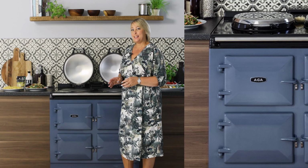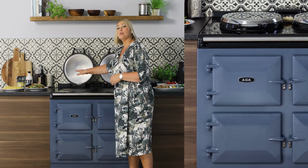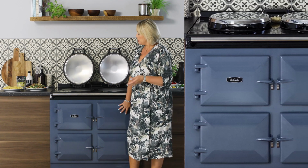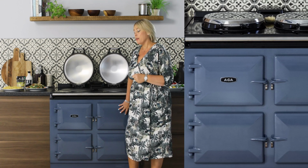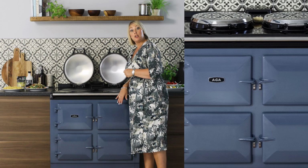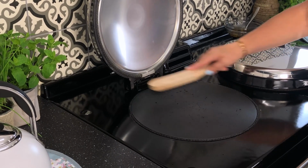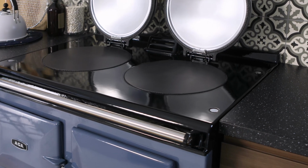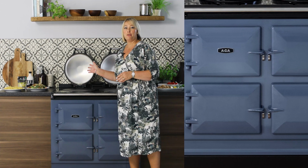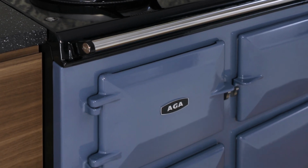Also really easy to clean. Because they're on/off, these go nice and cold. You can give them a really good clean just with the e-cloths. The ovens as well, you can just use a wire brush and brush out the floor of them. And the cast iron here, again, you can use the wire brush on. Very low maintenance on the cooker, and in fact this cooker does not need to be serviced at all. It comes with its own plinth and it has no flue. Perfect for any kitchen area.